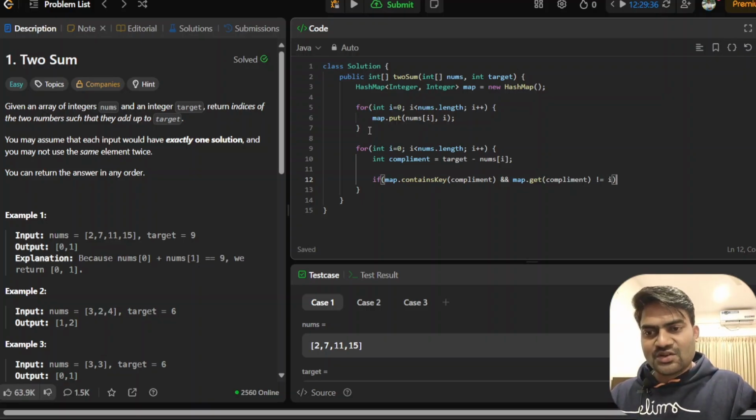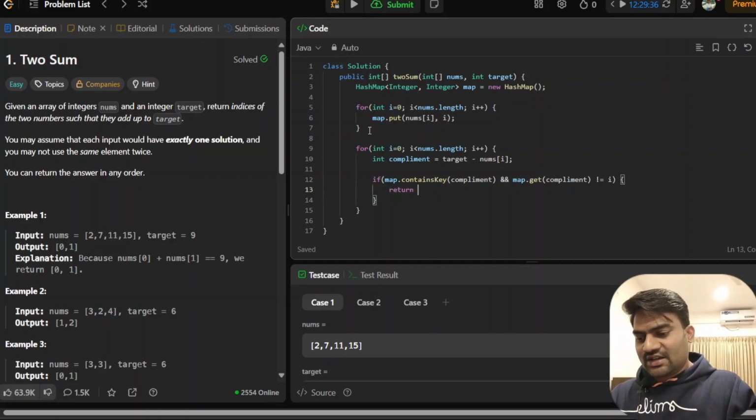It verifies we are not comparing with the same number. If that is the case, I will simply return new int, then I will pass i comma map dot get of complement.